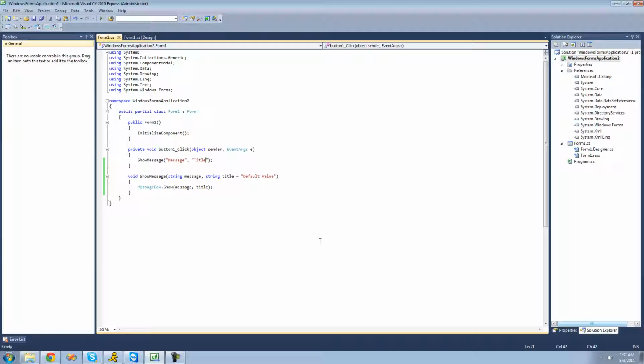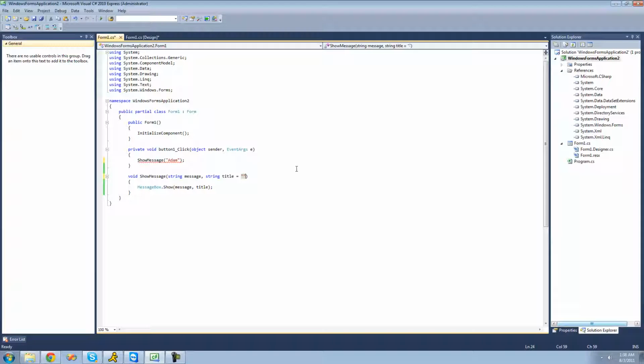Now one thing you should know about default parameters, they must come after every other parameter. And this makes perfect sense because let's say we were to make this be a default parameter, and then this not be a default parameter, well, then the C# compiler wouldn't know what to do if you only passed through one string right here. Let's say we just passed through Adam. It wouldn't know if you're trying to only represent this one and you're just skipping over this one, or if you're trying to get to this one and you just haven't provided another one for this yet. So make sure that your default parameters, your optional parameters come after all your other ones.